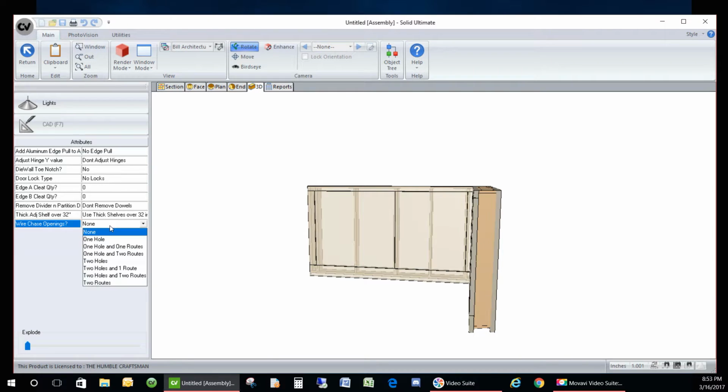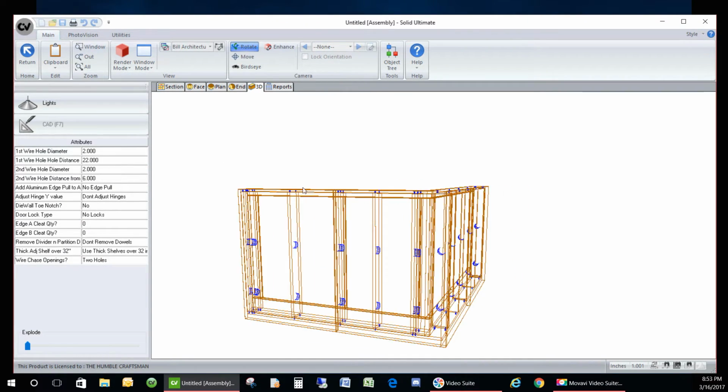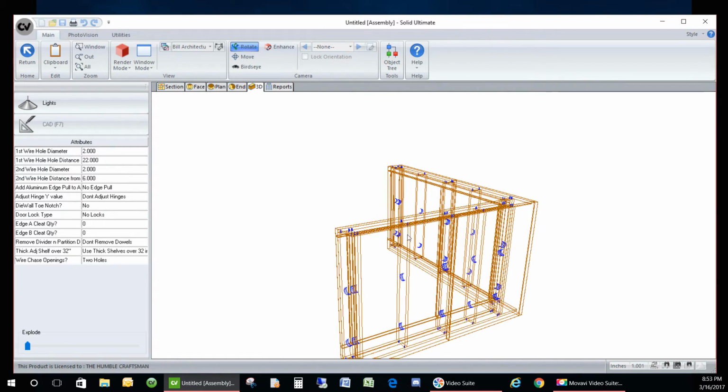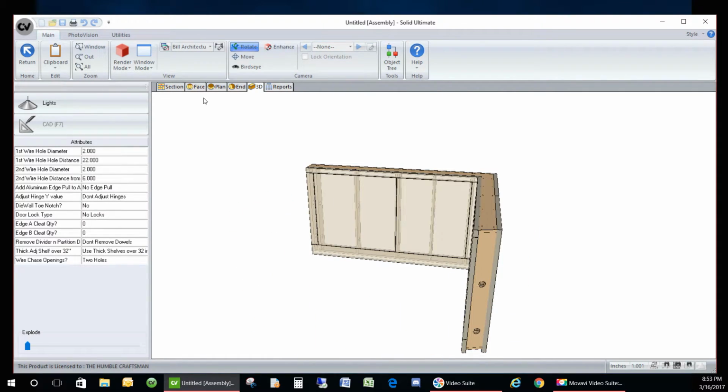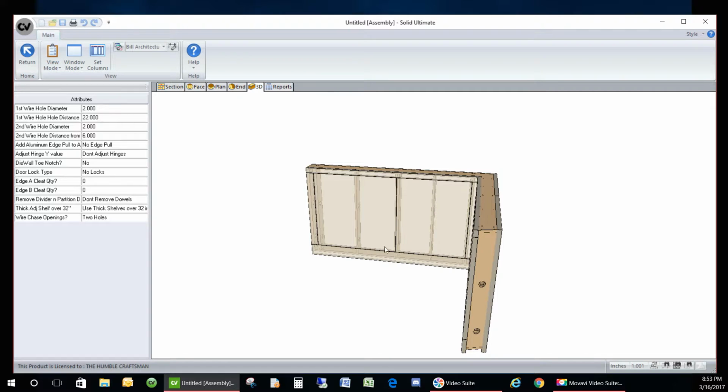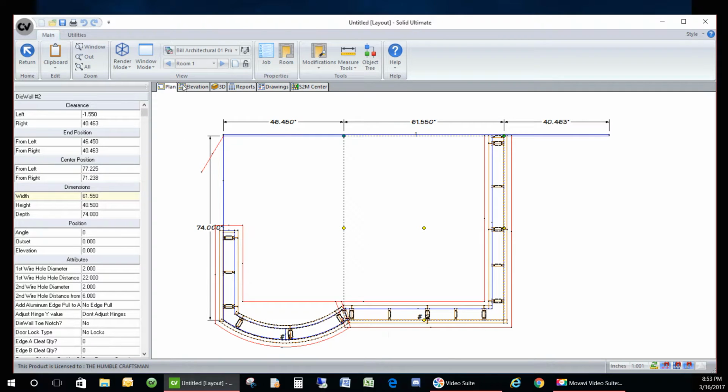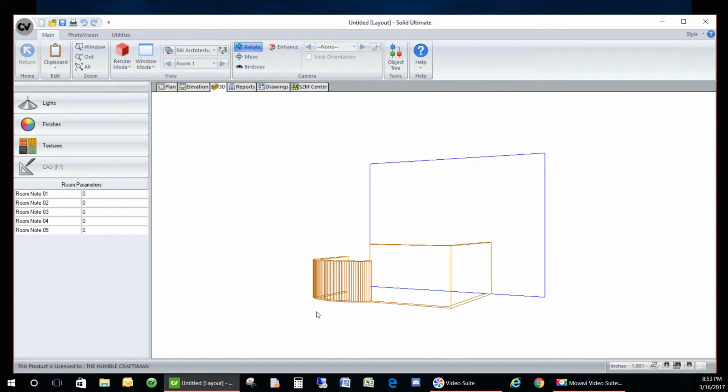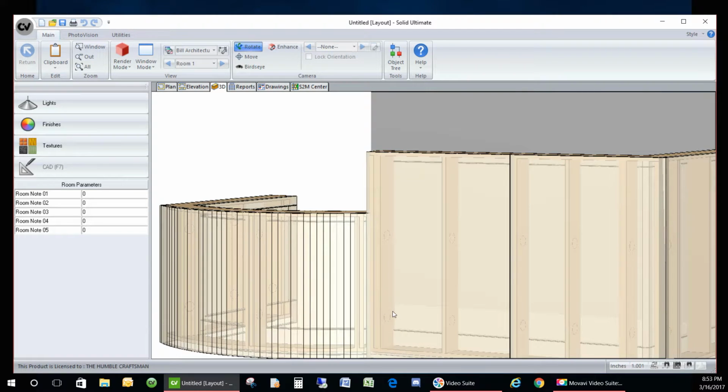So now we could go ahead and use the same 2 holes in this one, and you can see they all line up, and the holes in this end are going to line up with the holes in this cabinet.